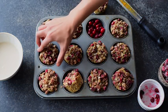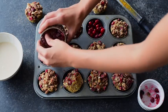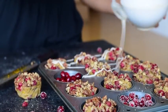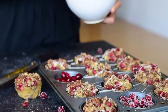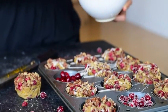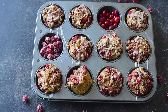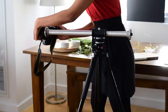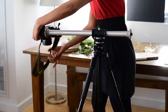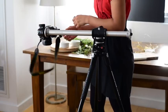I'll turn this muffin over on its side so you can see the different textures, and I'll replace one more muffin with sugared cranberries instead of plain ones. I could take the photo as is now, but I want the colors and textures to pop a bit more, so I made a glaze to drizzle on top — and it's part of the recipe, but it's also great for photos. Lastly, I'll add some orange zest on top to emphasize the ingredients. I'm using my tripod with the overhead arm as well as a wireless remote, which enables me to take a photo without touching the camera so there won't be any camera shake.